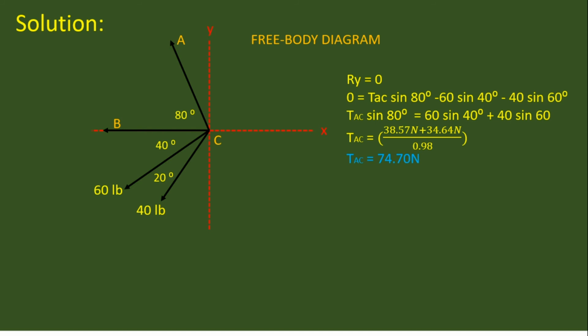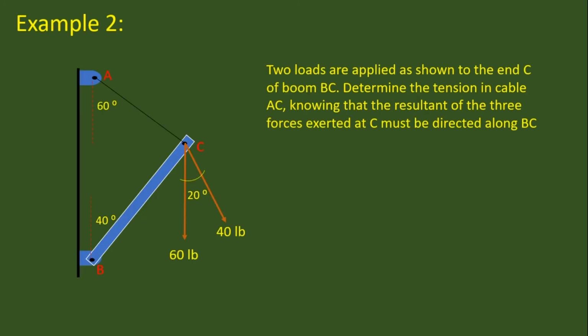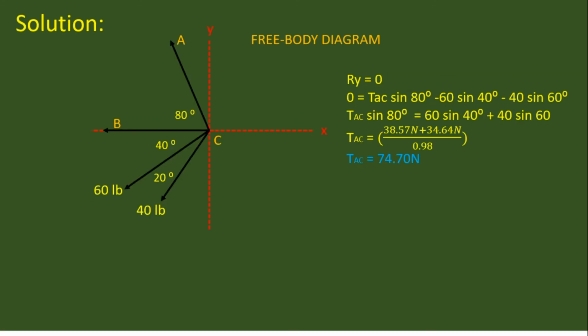Now ito naman, yung boom BC natin, naka-along na siya sa x-axis. We do a rotated axis. Ni-rotate na natin siya para hindi siya mahirap i-solve. Kasi kapag naka-slant yung ating BC, magkakaroon tayo ng component na x and y, mas maraming unknown. So what we do is parang inikot lang natin yung drawing. So try to imagine that. Iikot natin yung drawing, so ayun na yung BC. So yung angle siya pa din. So pwede nyo itagilid yung inyong cellphone kung nasa cellphone kayo para ma-imagine nyo na mabuti.